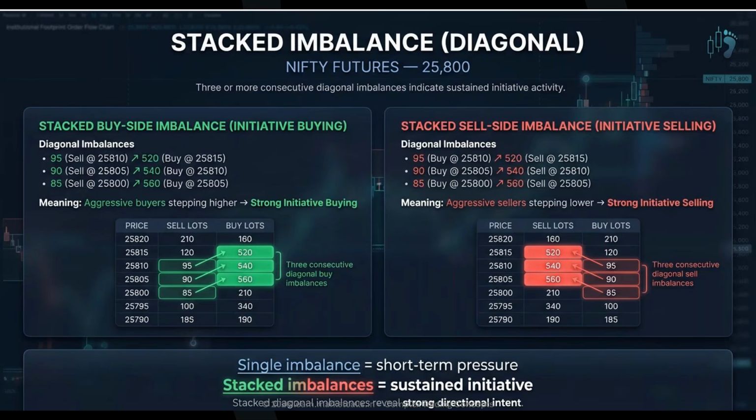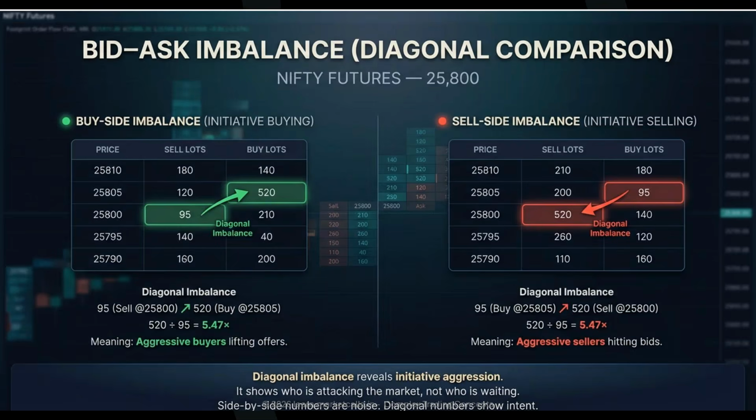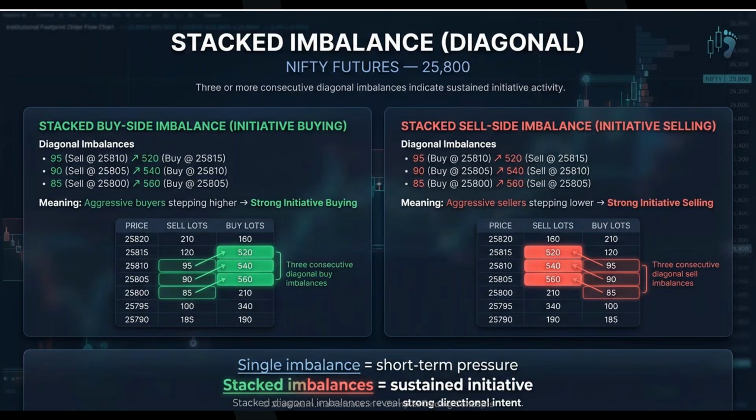Stacked imbalance strategies are very powerful setups, particularly in lower time frames like 3-minute charts, right? So three or more, sometimes you will find more diagonal imbalances also. Sometimes the diagonal imbalances bring one form of positioning in the markets, an institutional positioning, sometimes in the form of delta-packed positioning. The stacked imbalances itself have a lot of stories behind them, and it is always part of initiative buying and initiative selling. So momentum activity is definitely one form of imbalance, and at times it could be one form of positioning in the markets from the institutions as well. A single imbalance is like short-term pressure, but a stacked imbalance is like sustained initiative. Yeah, that's true to a larger degree.